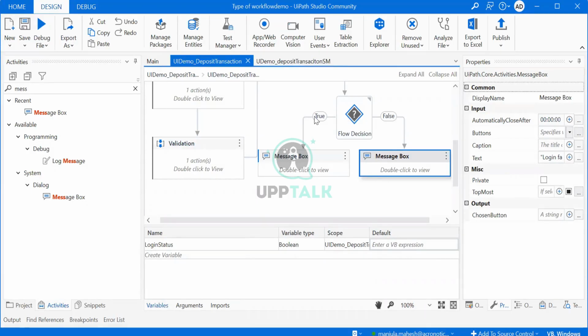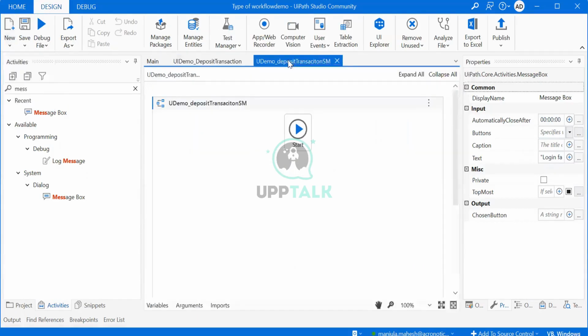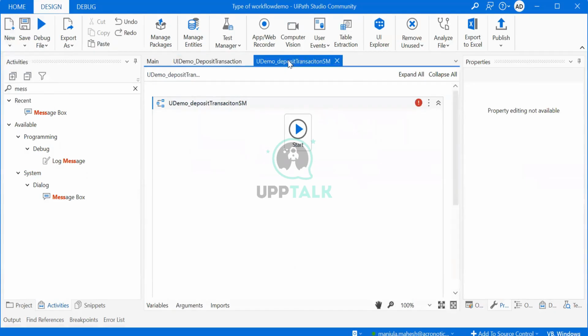Any questions? Mostly we will use only one of the two types, sequence or flowchart. Another thing is the state machine, which is a little bit complicated, but I will make you understand it in a simple manner. When you take a state machine, it is nothing but a collection of states. There is a starting state and a final state. A final state is compulsory. We call it the exit.